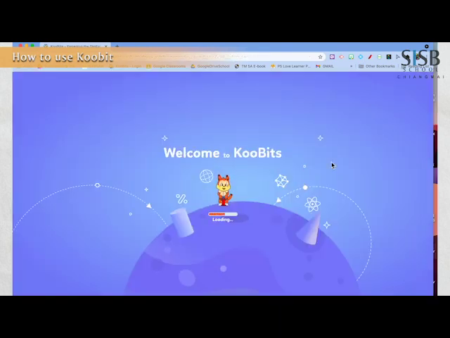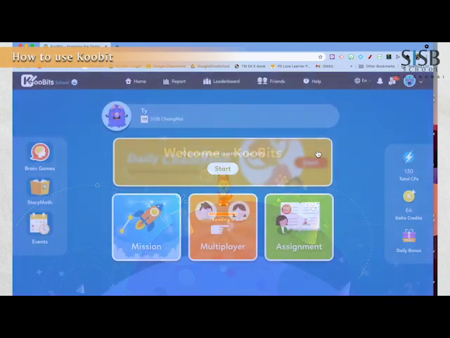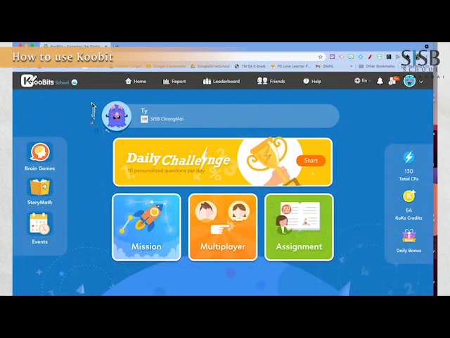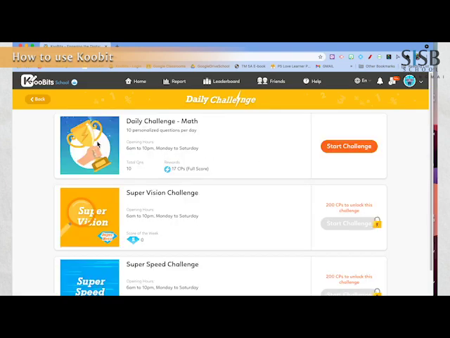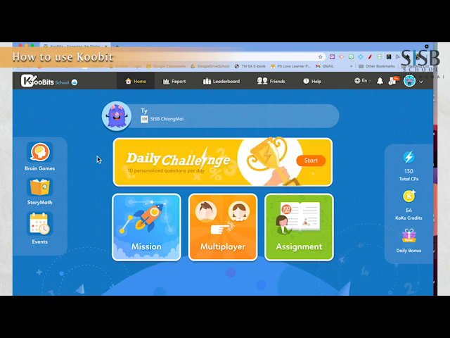When you log in, you will come to this page, and every time you come in, please do check that it is under your child's name. Okay, so first we have up here the daily challenges. Your child can go in and challenge other people from other schools, mostly Singapore schools, who are also using Koobit. It is 10 questions per day, and they get ranked by level, and it's kind of like a friendly competition.